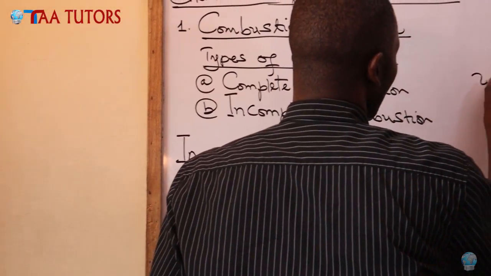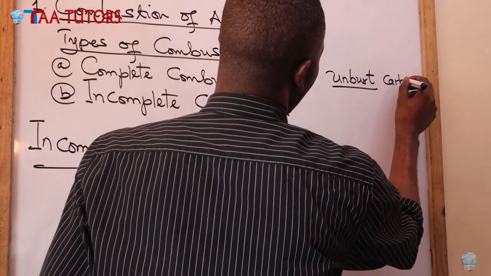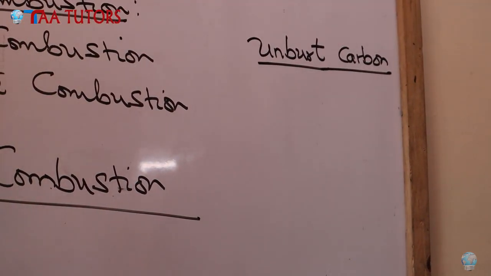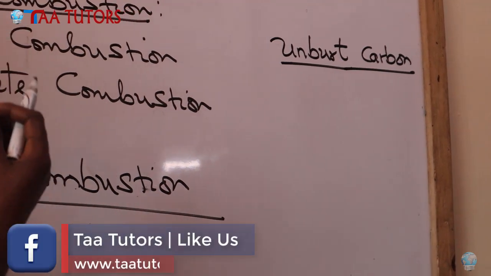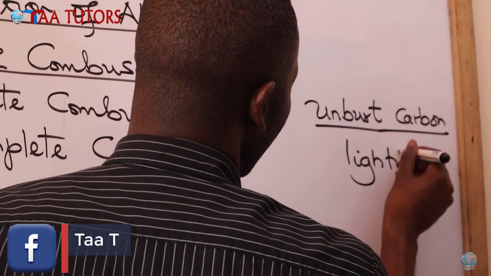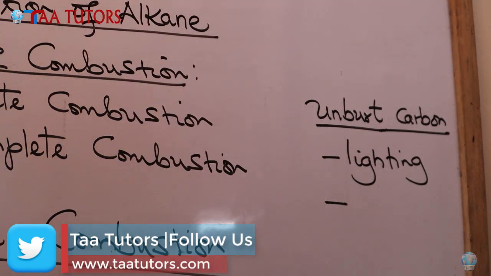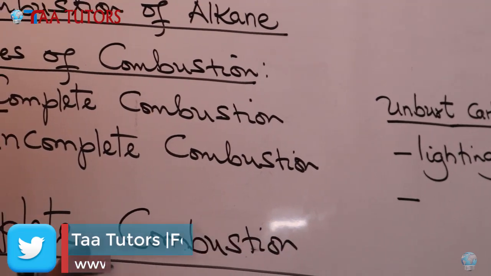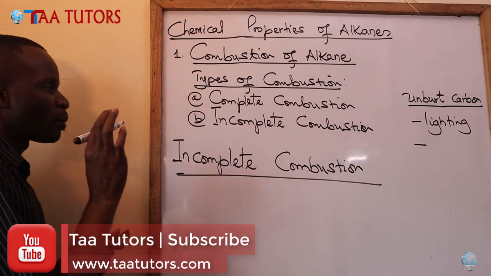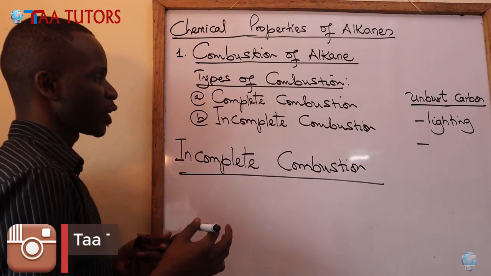And those unburnt carbon atoms will produce sparkling. When they meet the flame, they sparkle brightly. That's why they are used for lighting. You see that a candle or that lantern lamp that we use at home is actually undergoing incomplete combustion. And that is how it can really illuminate the house, because the flame coming is yellow and sparkling. There are atoms of carbon passing through the flame and giving that particular shine that reflects in the house to be able to give us that light.